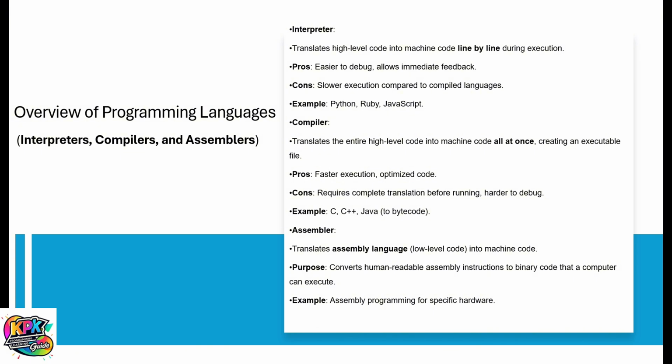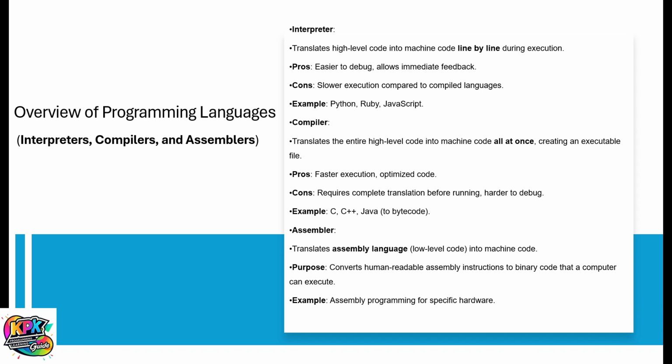Okay. So let's look at compilers. Compilers also translate high-level language, same as interpreters. But this time around, they don't translate it line by line as interpreters do. Interpreters are going to translate the codes line by line. But with compilers, the translation is done at once before it starts to execute. An interpreter will translate, execute to the line, go to the next line, translate, and execute.